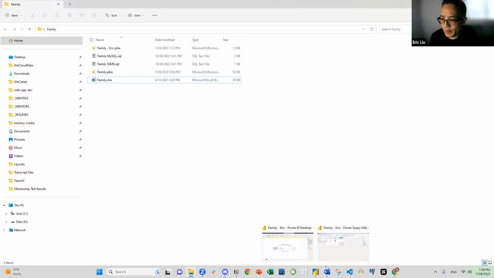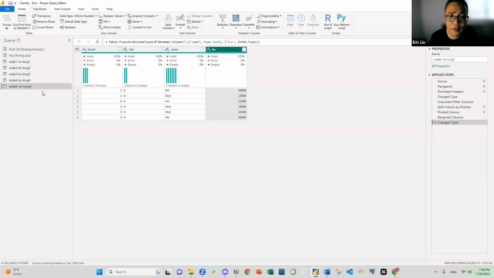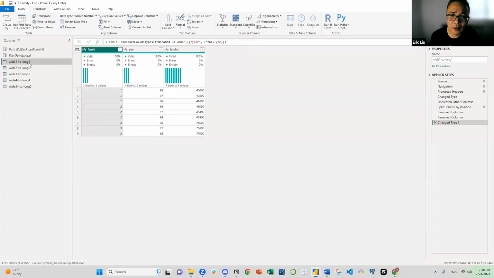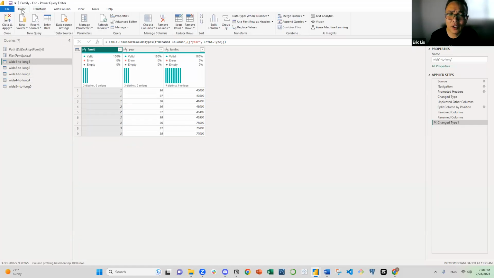But one thing that I want you to do before you load this, you don't need to do any visualization with this. So what you can do is just right click this and disable load so it doesn't load. But this is a very small data set, and even if you load, it's not going to be big, right? So just close and apply.